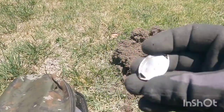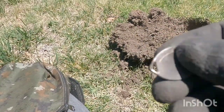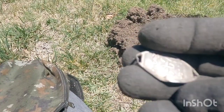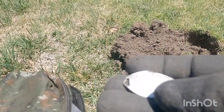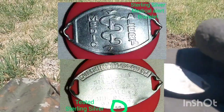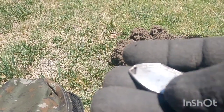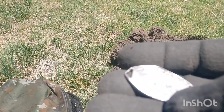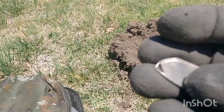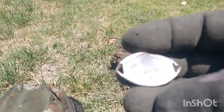What's good my peeps? I was getting 29-30 — not sure if this is silver or not, two inches down, pretty heavy. It says 'medical alert' on it with the snake, a number to call, and there's some engraving in it. I'm not really too sure if it is silver — there's an 'SS' at the bottom, might be stainless steel. It's a pretty cool find. I'll test it out when I get home and clean it up.